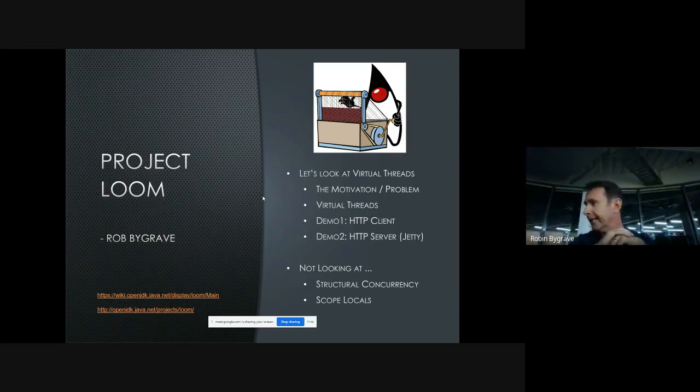So we're going to simulate overloading a Jetty server, and then flip it to Loom to run the same load, and we'll see how we go with Loom. That's roughly what we're going to do, and I'm going to try and do it so fast.